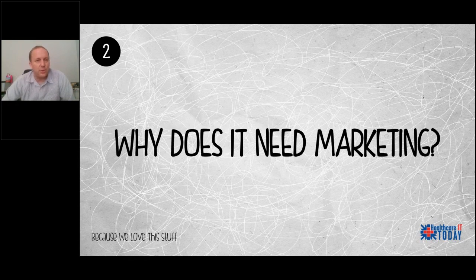So IT is rolling out most of those value-based care systems, and certainly with involvement from the clinical side as well. But what is needed in those systems most, sure, there's data analytics and other things, but the key element once you do all the data analytics is to effectively market to patients so that they are adherent to whatever was requested, that they take their medications, that they are influenced to do healthy behaviors, and that's what marketing does.